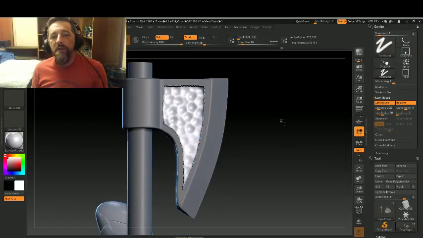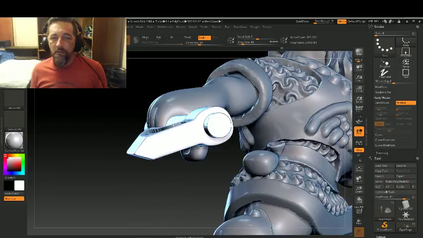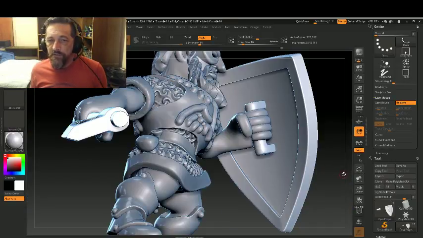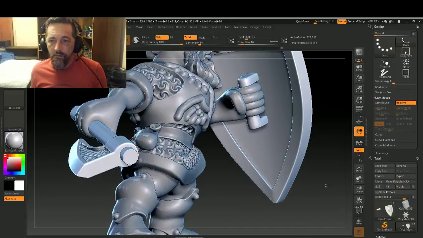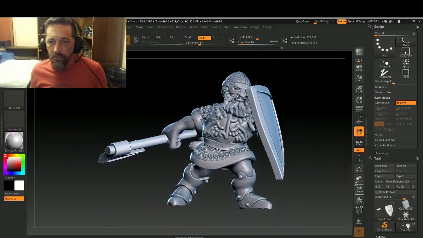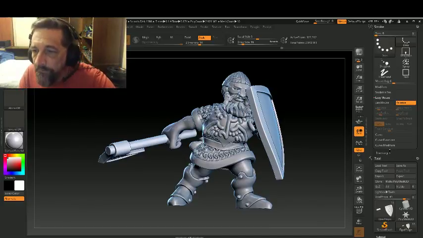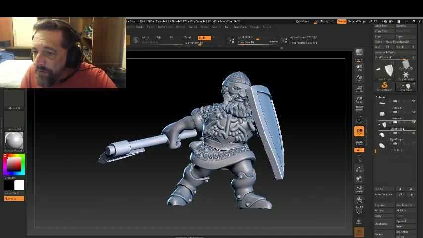There we go. Now let's undo that. Let's frame out, and make the base visible. I think we're pretty much done here.